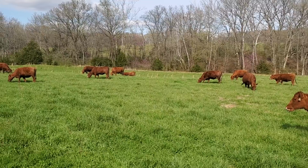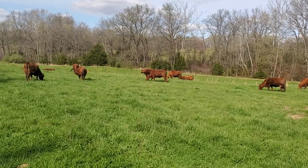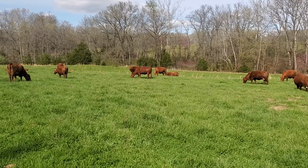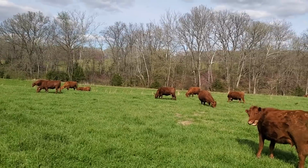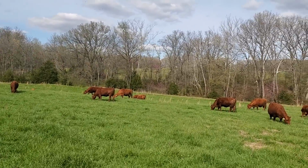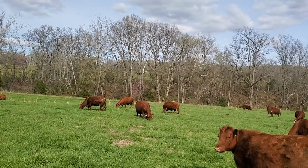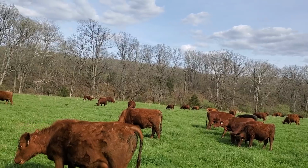Oh, this is really coming around. There's a little bit of broom sedge on that fence line over there. And the reason it's in that fence line, there's no animal impact. When you put a fence up, the animals can't stomp on that area. That's where we see the broom sedge at. The heaviest part is right underneath that wire. So on a permanent fence, there's not too much you can do about that.